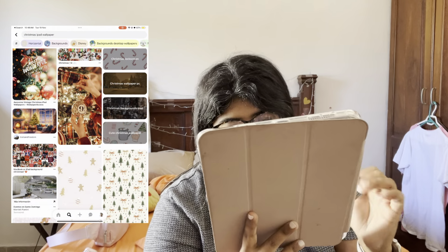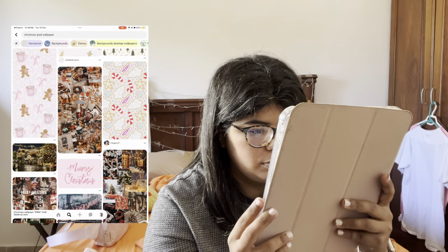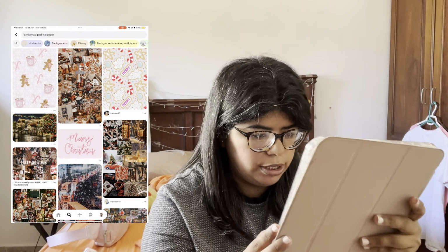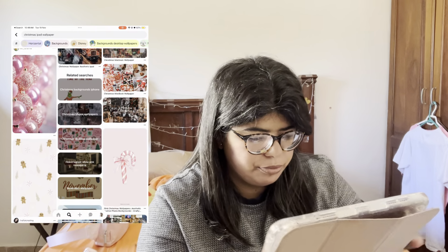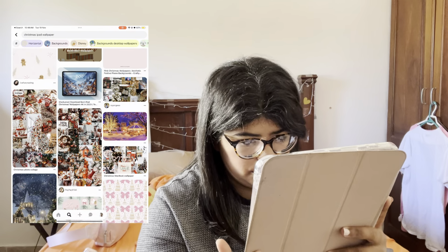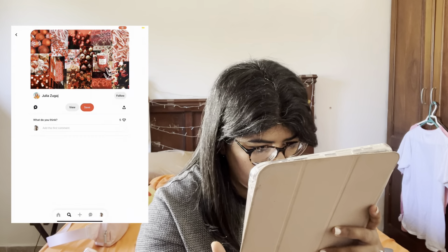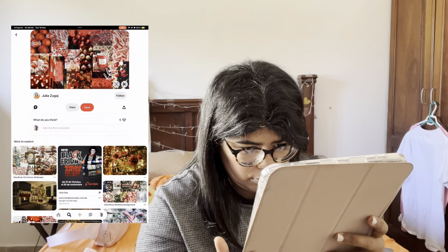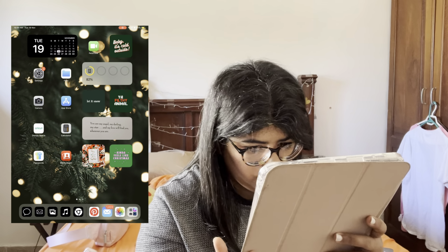Let's see. I also have to do a refresh, like I have to delete a bunch of pictures and delete apps that I don't use. I totally have to do that, but I don't know if I have time to do it now. I don't think I will have time, but we'll see.